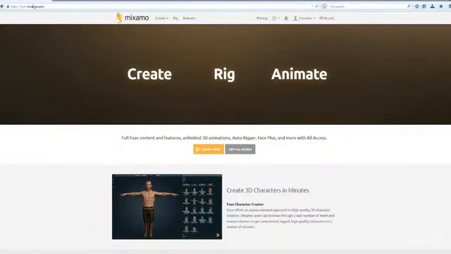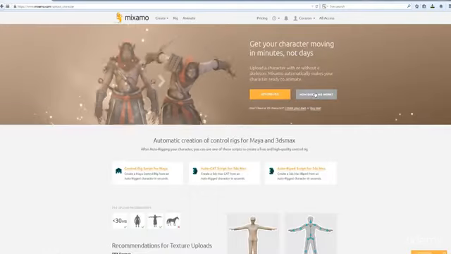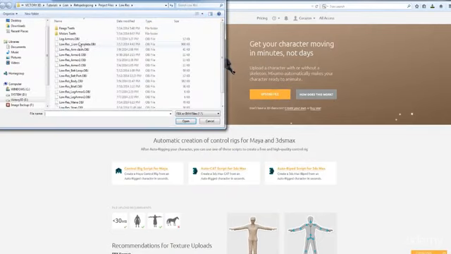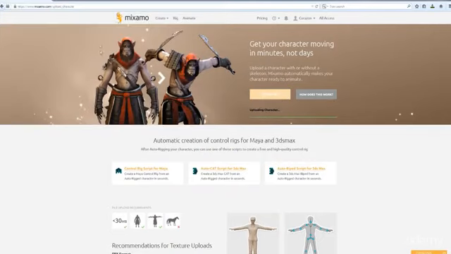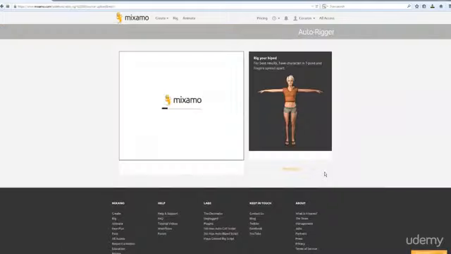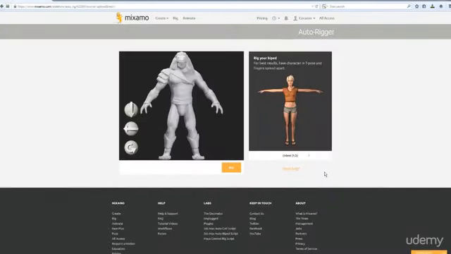So just go to www.mixamo.com and you could sign up. It's actually for free. And just click on where it says rig there. Click on upload file and just upload the file that you exported out with your complete mesh on there. Just give it some time to process. And I don't want you guys to see me as I wait here, so I'm just fast forwarding this.